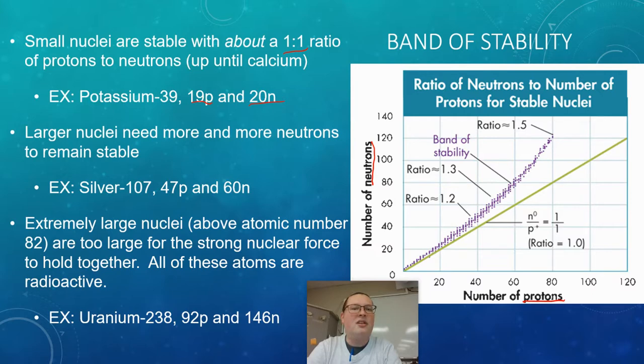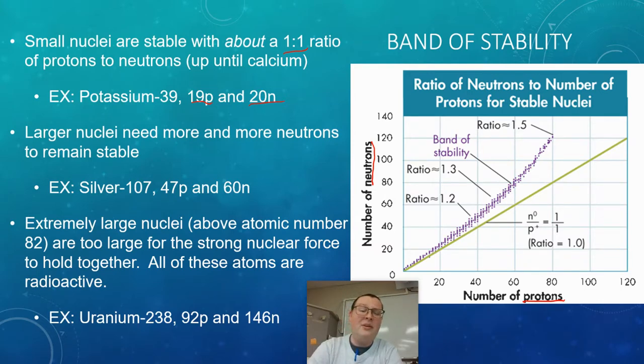However, as nuclei start to get larger, we know that they get more protons. That's why they get bigger. So as it climbs in the size of the nucleus, those extra protons repel each other more and more and more. Every proton you add adds to the repulsion, and it starts to be that you need more neutrons to act like the glue to overcome the repulsion of those positively charged nuclei. So an example of a medium-sized nucleus, still large, would be something like silver-107 that has 47 protons but 60 neutrons. It's those 47 protons that cause it to need those extra little bit of neutrons.